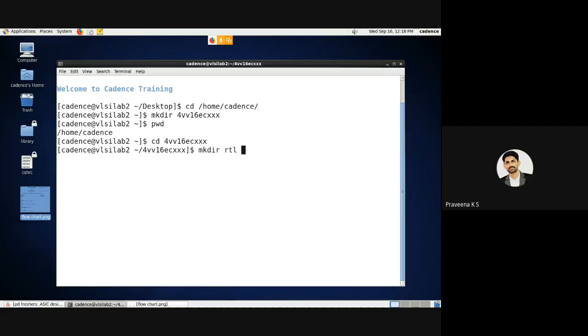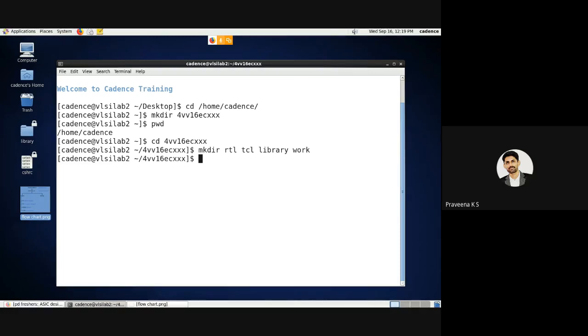I will give here TCL, then library, and to store the work results I'll create one more folder, work. Now I have created 4 more subfolders inside my directory.